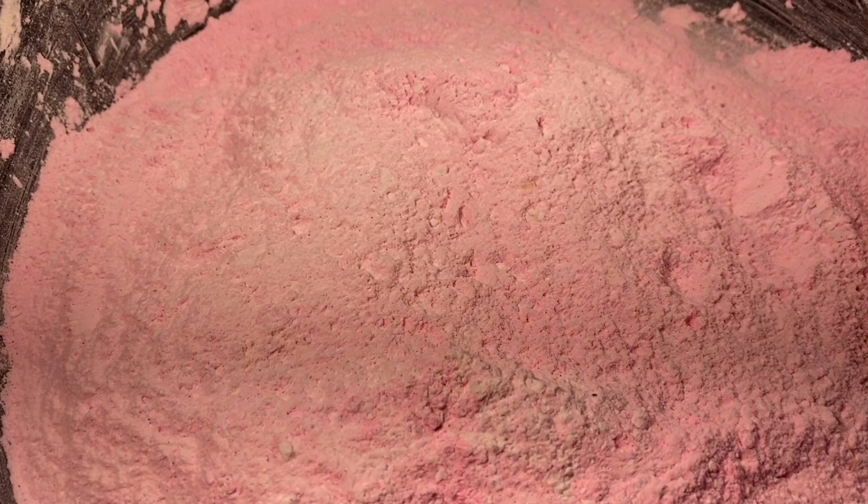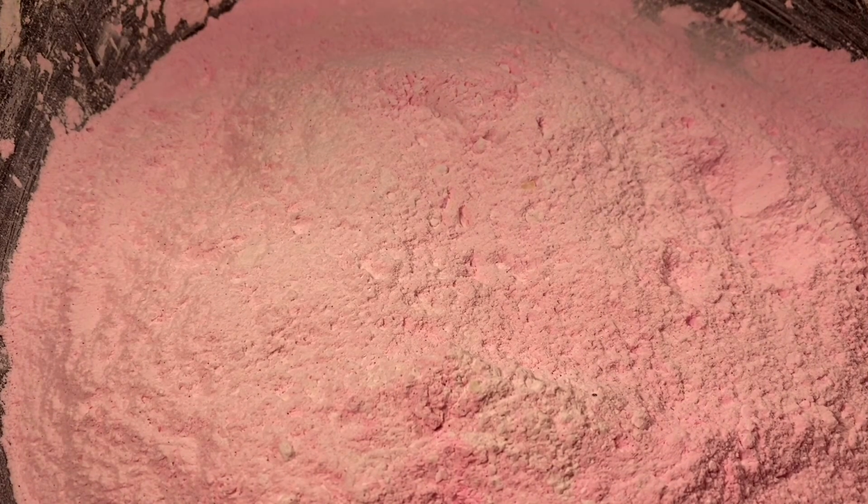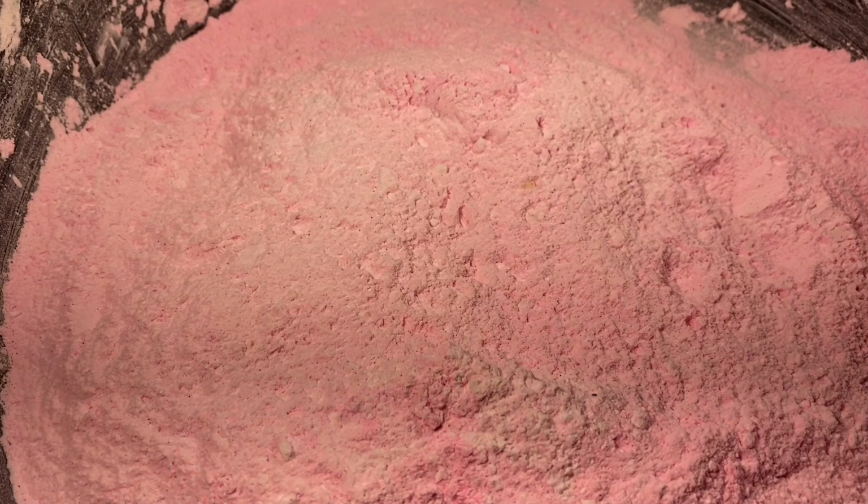Hi guys, many of you have been asking for me to make a tutorial on reformed gym chalk in the dehydrator. So I'm gonna show you guys my process.